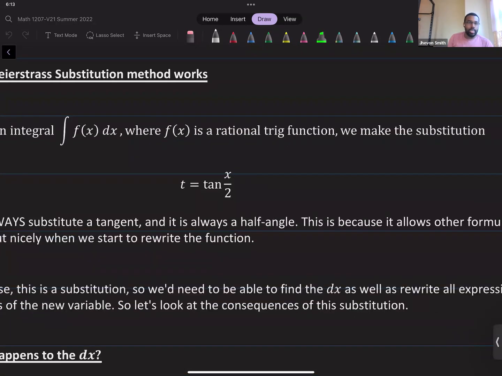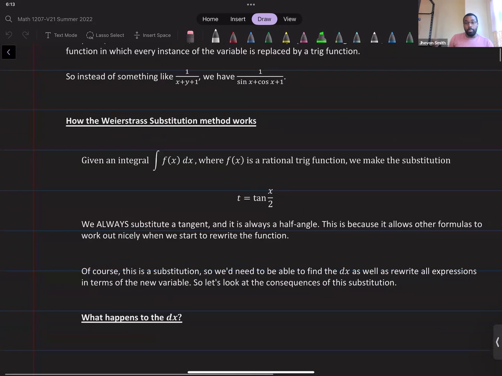It's with a t, which is traditional. t equals tangent of x over 2. Now, if you were to solve for x, you would know that x would be an inverse tangent. And it turns out that this will enable us to rewrite an integral in terms of non-trig functions. And it's really interesting how that happens. So I just want us to break down how that happens. But this is the main thing right here. This is the substitution that makes it happen.